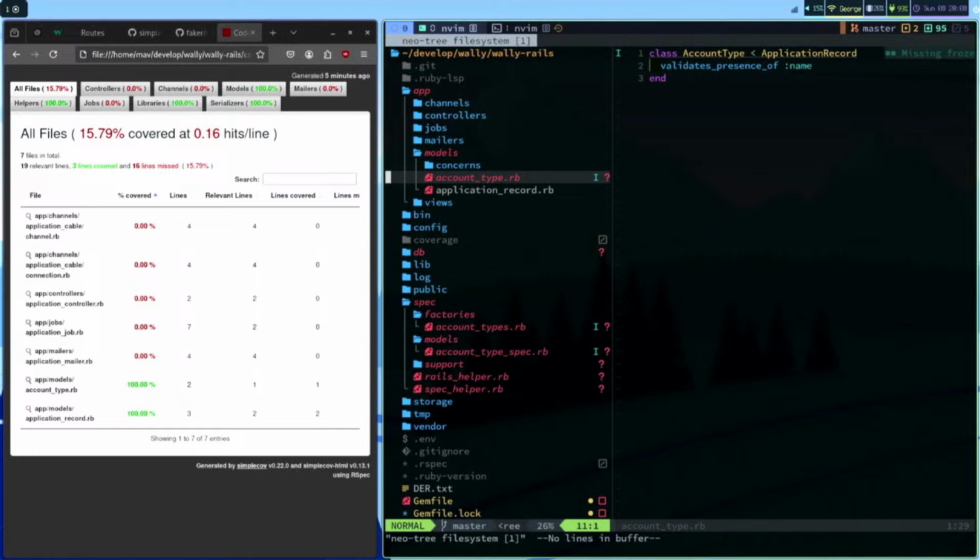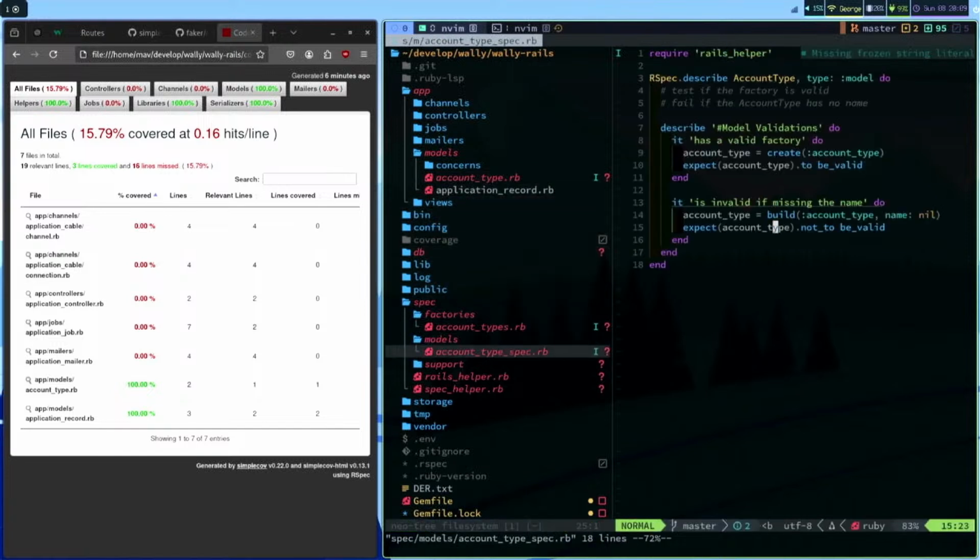Some would say that we want a happy path test, but it might not be necessary since the invalid if missing the name test is kind of a happy path test in a way, because we're using not to be valid, right?